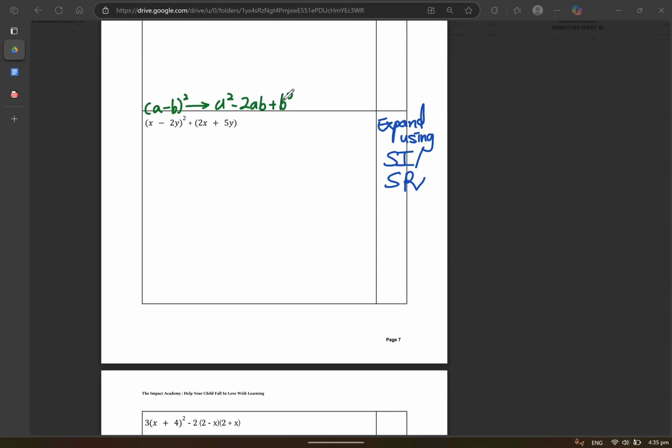Make sense? And my A in this situation is x. True? So my A squared is actually x squared. I like to work this out because my B is 2y. So my B squared is 4y squared. True? So once I have this, I will say x squared minus 2 bracket. What's my A? My A is x. What's my B? My B is 2y. What's my B squared? My B squared is 4y squared. True? Okay, I have no space. I'm just going to erase all of this, maybe shift it downwards later.